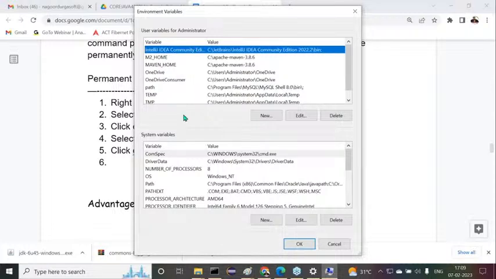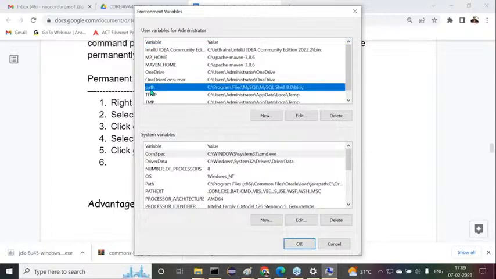Observe carefully. Right, sir. Now inside this, I'm telling you two things. Case number one, go to the user variables part and identify these two things. If you already have a Path environment variable, then edit it and add a new path to that existing path. If the Path environment variable is not available already, create a new variable with the name Path.